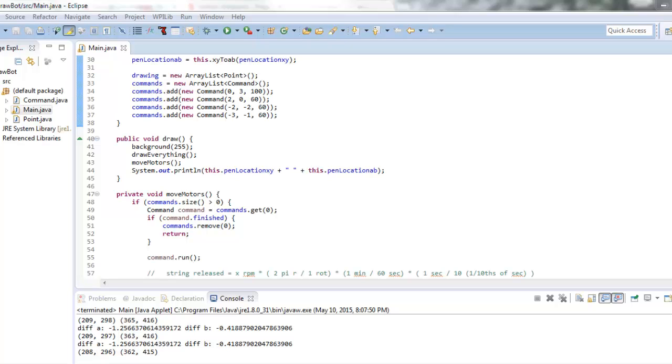Because you've both changed the same part of the same file, the computer can't automatically merge those together. You have to merge them yourself. You have to fix the differences. So I'm going to show you how to do that.